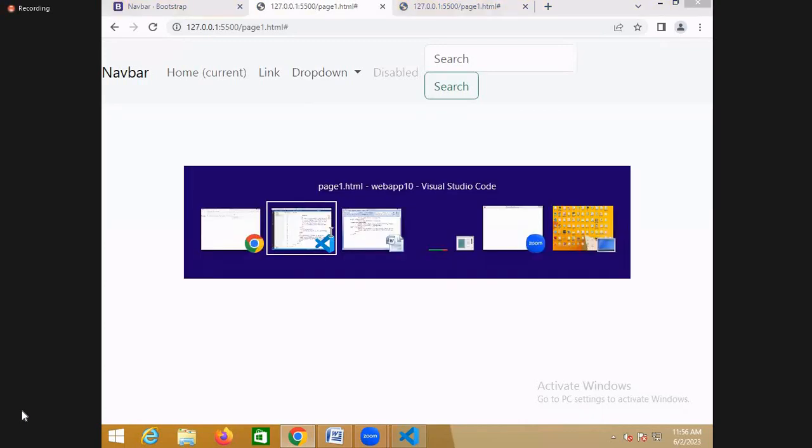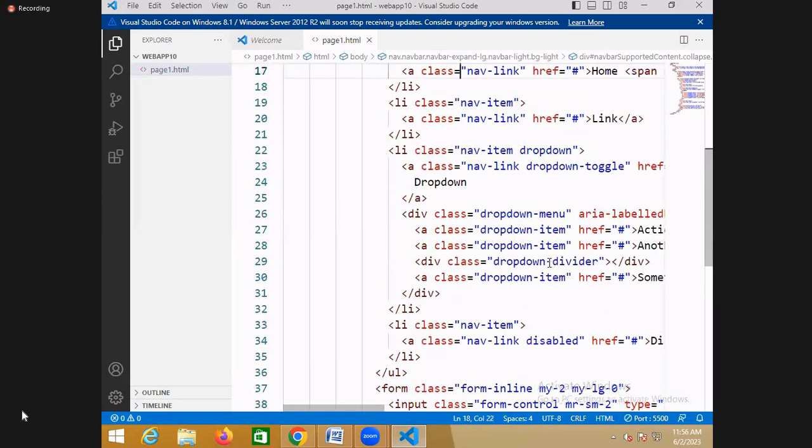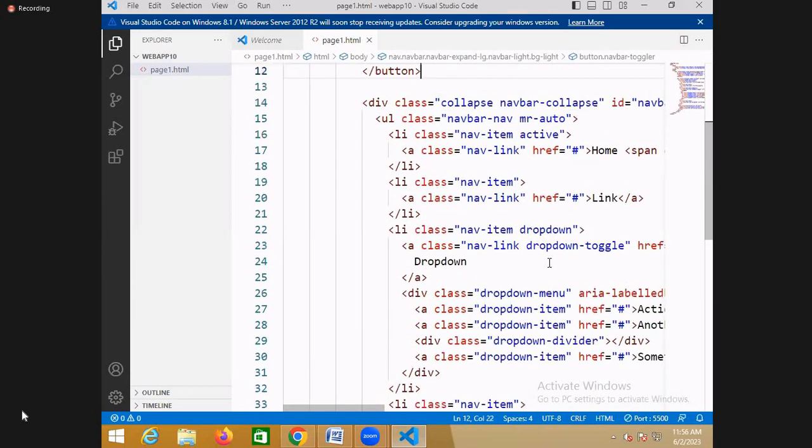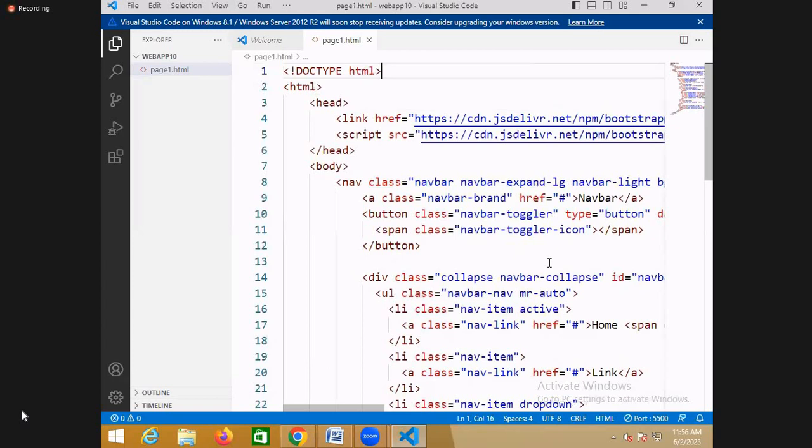Okay, so we try to apply the existing. If you see, this drop down is there. Suppose what you are trying to write. There is a division class, then unordered list, and the margin is auto, and list item class, navigation item. This is active, and what is that here? Home. So class and navigation link. Now this is which selector?